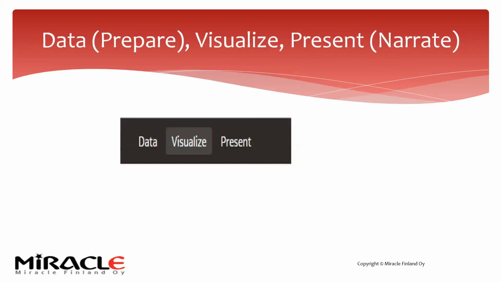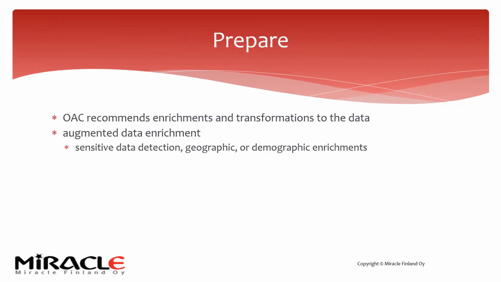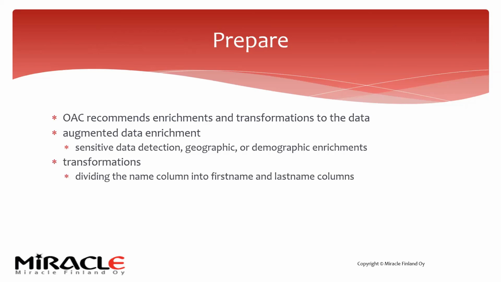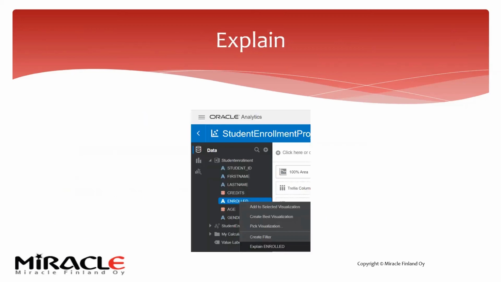In a workbook, you have the data to prepare, you can visualize it, and you can present. There's a lot of ways of preparing because there's augmented data enrichments like sensitive data detection automatically, geographic, demographic enrichments, transformations like dividing name column into first and last name, removing social security number, and so on. So it has a lot of tools for preparing the data as preparation scripts.